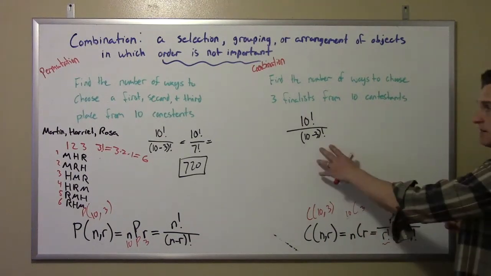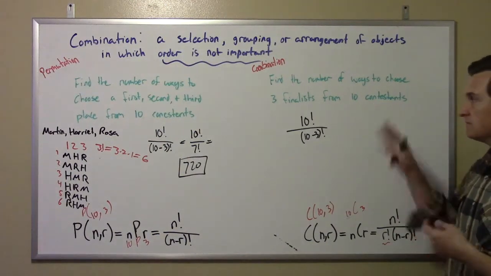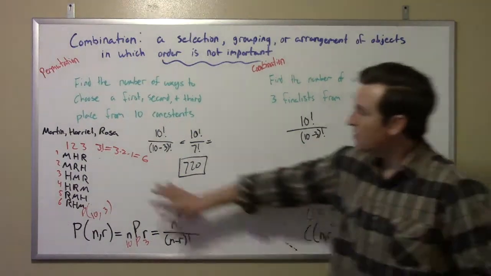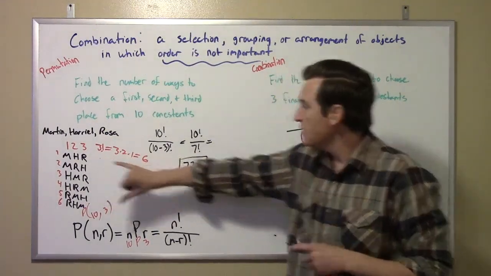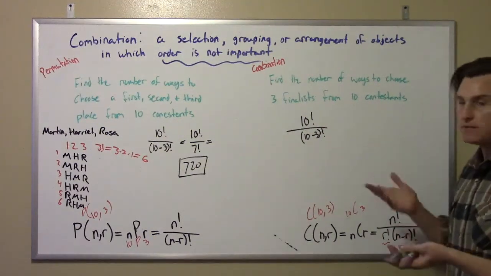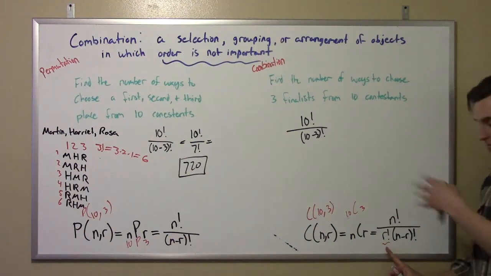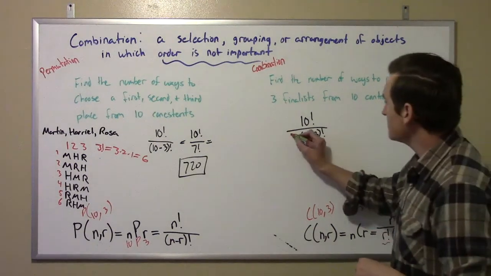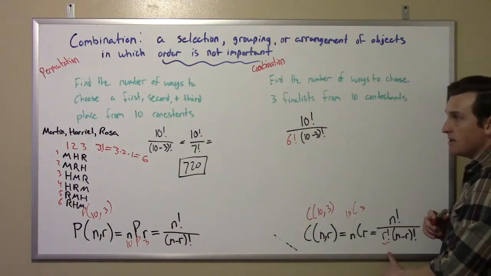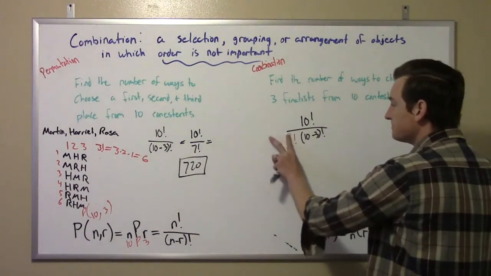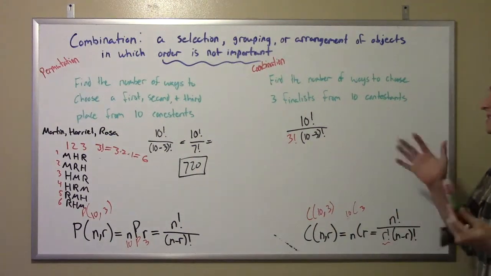Now this is the number of permutations that we would have, right? But the idea is we have way too many. If we do just all the permutations, we have all these duplicates. Over here, these duplicates are actually different scenarios, but over here, those 6 duplicates would actually all be the same thing. So what we need to do is put in this secret ingredient here, the 6 factorial. Sorry, not 6 factorial, excuse me. It's 6, but it's 3 factorial. So we need 3 factorial, which is equal to 6.